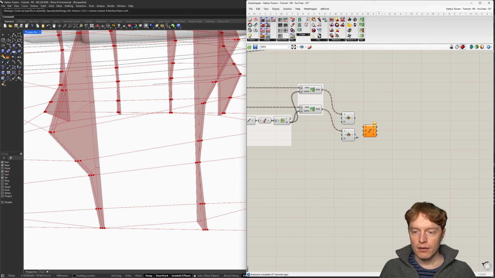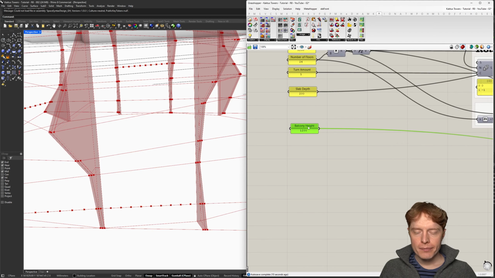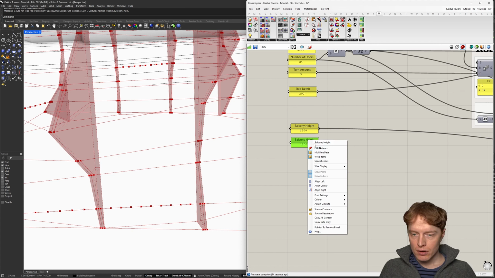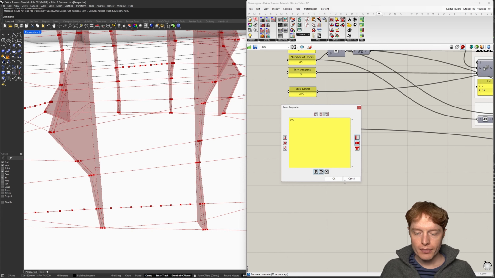So now I'll start on the balcony railings, and for this, I'm going to just start dividing this curve up. We could just divide this by a count, but this is not very precise. We want to be able to specify the distance between railings. This might be for code reasons or aesthetic preferences. So for that, I'm going to make a parameter called balcony railing spacing. And let's just go ahead and set that to 200 mil.